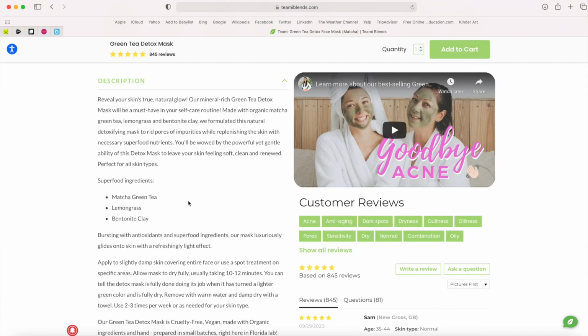I'm obsessed with these skincare ingredients, and I'm really going to do a deep dive in today's video with all of the products I'm going to show you about the ingredients, why they're good for rosacea, as well as a few ingredients that you should avoid in your skincare products if you have rosacea.